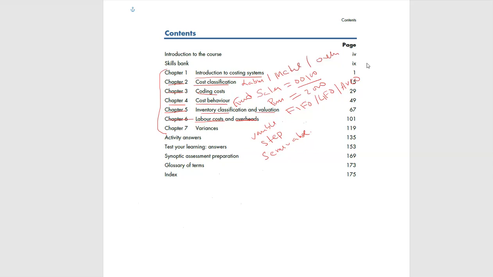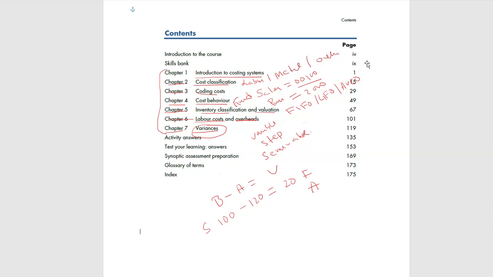And finally the last chapter, chapter number 7, is variance analysis. From this chapter we're going to see the difference between the budget and the actual. So budget minus actual equals the variance analysis. Variance is the difference between the budget and the actual. For example, my plan was that the sales will be 100, but actually the sales is 120. So it is better than my expectation, so 20 will be the favorable variance. If it is less, then it will be an adverse variance. So you're going to see everything from chapter number 7.